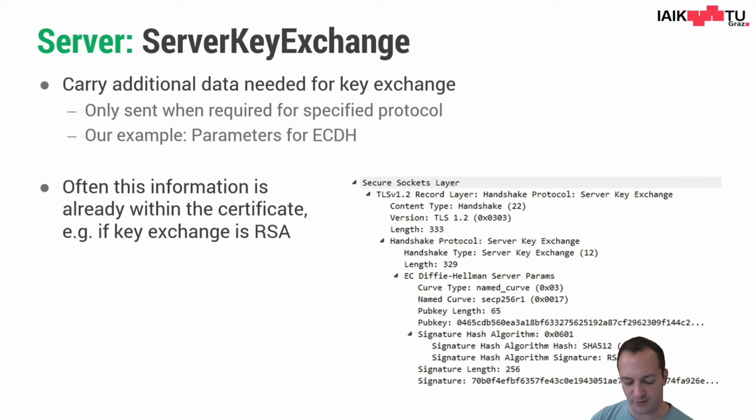And as you can see in the screenshot here on the right, this is, for example, the meta information we need when we want to negotiate an ECDHE key. So digital signature algorithm based on elliptic curves. This is the name of the curve here, by the way, and some additional information. So in the case of server key exchange, what we're transferring here is, for example, the parameters of the curve. So both parties, client and server, will need this here so that they can generate a key that's based on the same curve. And we do not distinguish this only by the name, so we are also sending additional information.